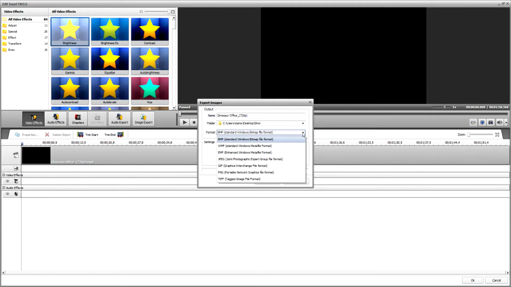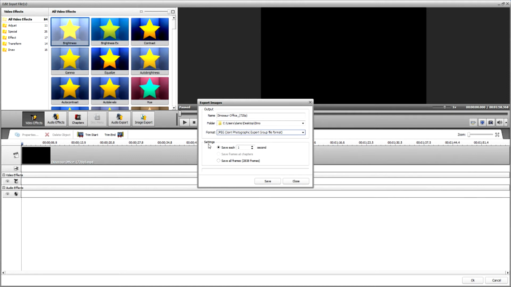Click on the drop menu to select the file format that you wish to output it to. These 4 right here are the only ones that this program outputs that Mocha Pro supports, and I recommend JPEGs. You can choose any one that you want to play with, any one of those 4, either GIF, PNG, or TIFF.